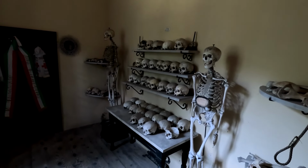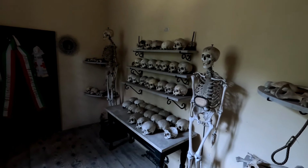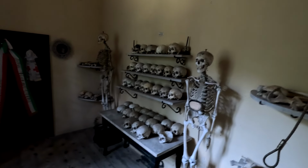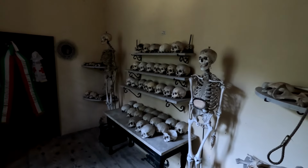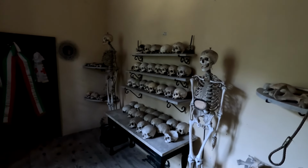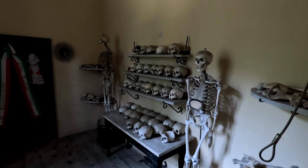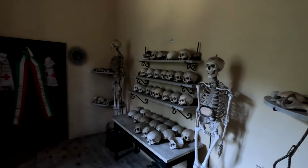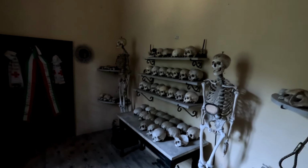Again, I'm telling you, this is a war memorial. Those were soldiers killed on the battlefield. And the skeletons that you see there, which are quite reminiscent actually of the altar of Jeffrey Dahmer, if you know what I'm talking about. Those skeletons were skeletons of people who died during the war, and there's a giant at the end, which is really cool.